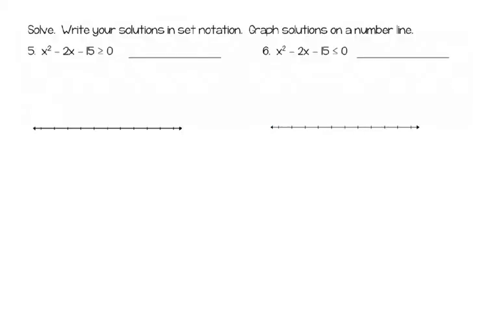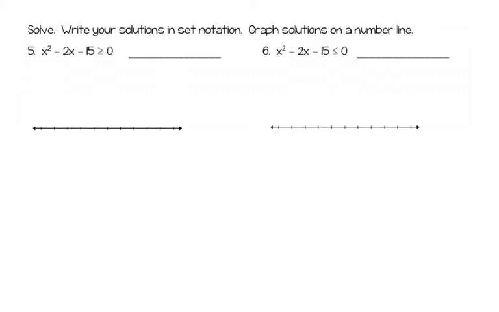So the next set of examples we're going to do is we're going to solve quadratic inequalities. Notice that they only have one variable. So this is still along the lines of something like numbers 1 and 2 that we saw at the beginning of the lesson. So we're going to solve this similarly to how we did in 1 and 2, but it's a quadratic, so we have to go about it differently.